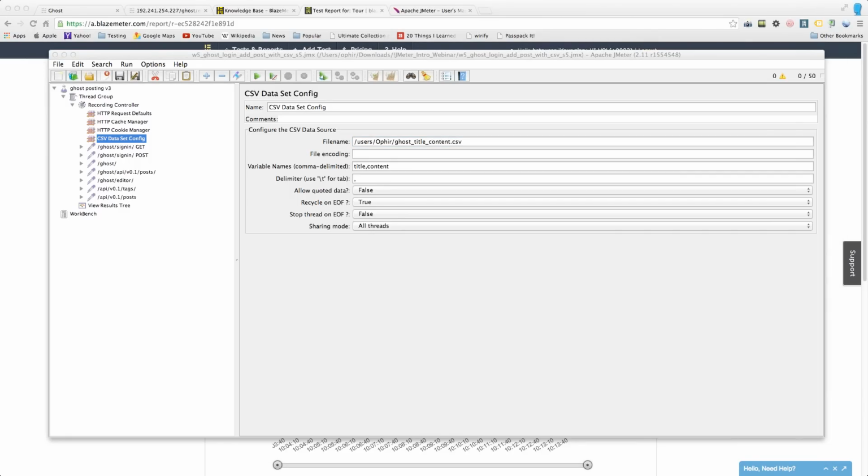Darren is asking about what is the value of following redirects. There's pros and cons. It really is up to what you want to test. I will say that a lot of times when you are trying to simulate a login, if your request doesn't have the correct authentication token, instead of an error, it'll just do a redirect to the same page with the new authentication token. Sometimes it's important, sometimes it's not important.